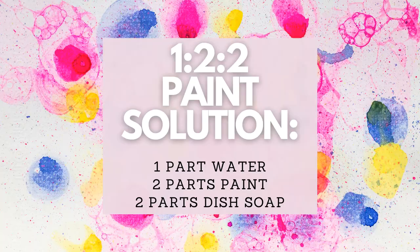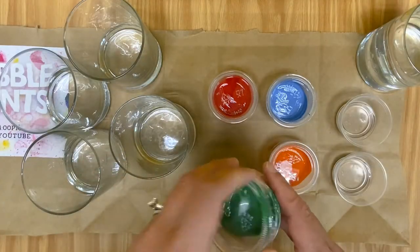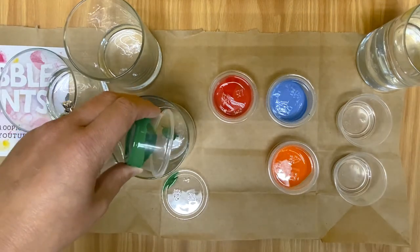The first step will be to prep your paint solution. We're going to be using 1 part water, 2 parts paint, and 2 parts dish soap. I mixed the paint and dish soap together first, and then added the water, and then mixed it some more. Go ahead and grab your 4 cups or bowls and get started.